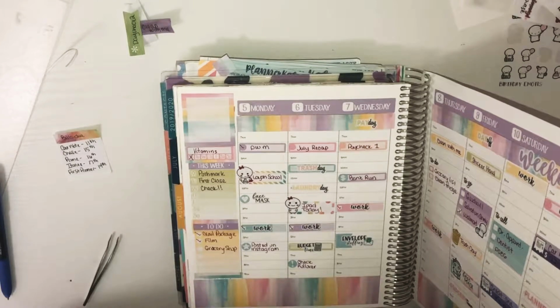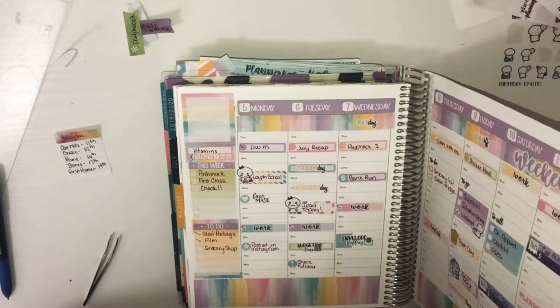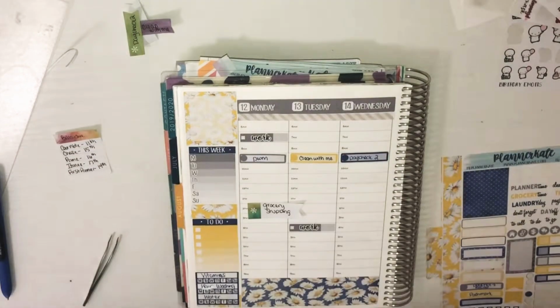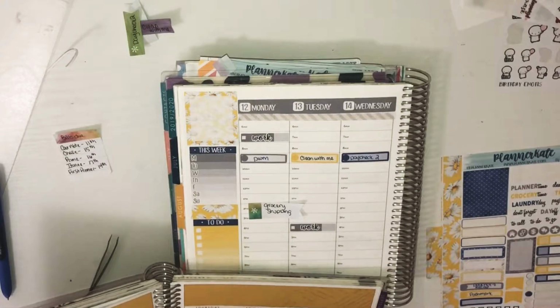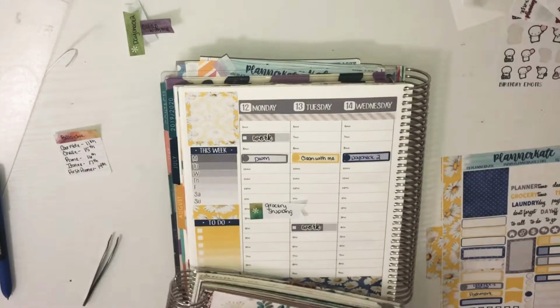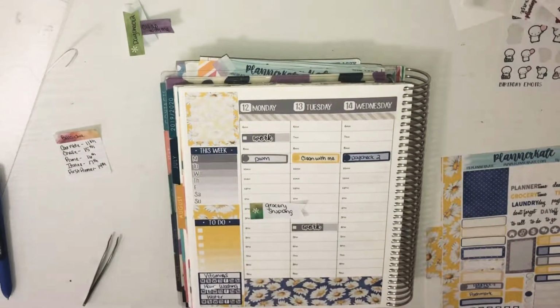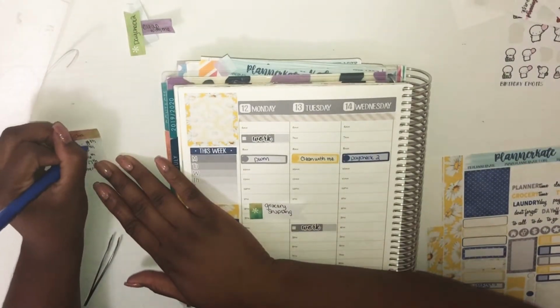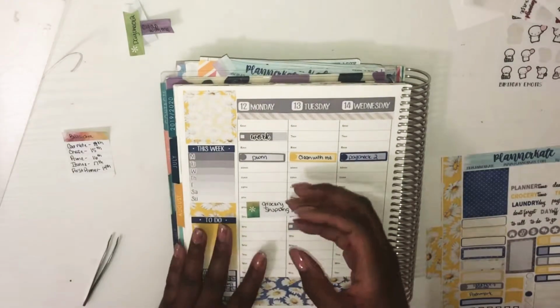I was trying to see the week before because for some reason I had marked that my car note was due on the 11th, but it really was the 14th. It was just a typo. So I was really confused. I had to go and get my budget planner and look like, what the hell did I write down here? I'm gonna figure it out in a while because I do have it tracked in my monthly view, and I just fixed it there. Crazy.